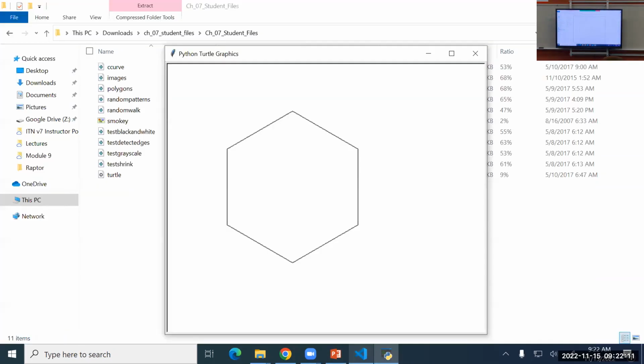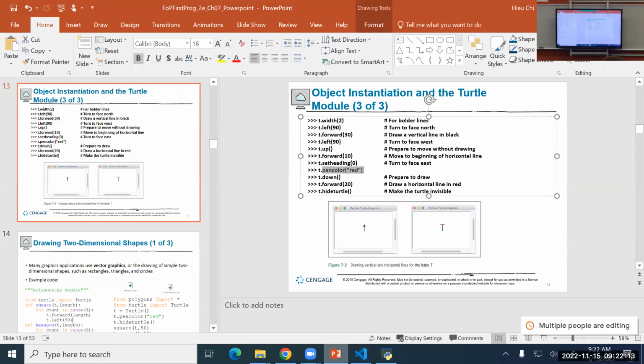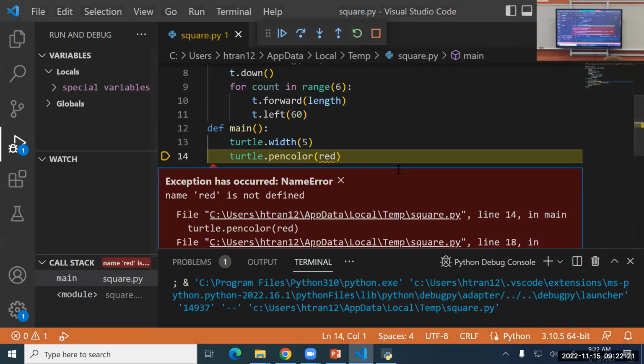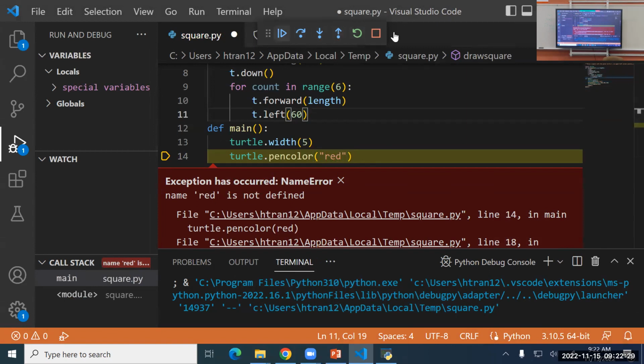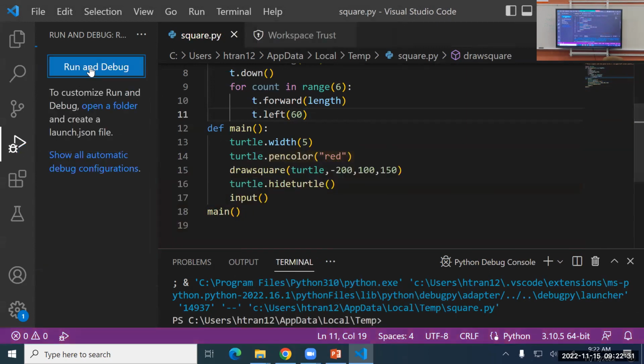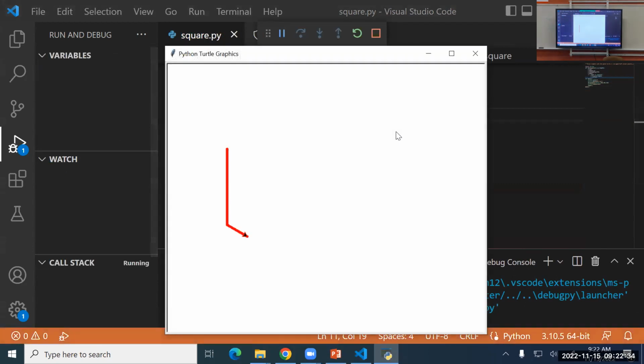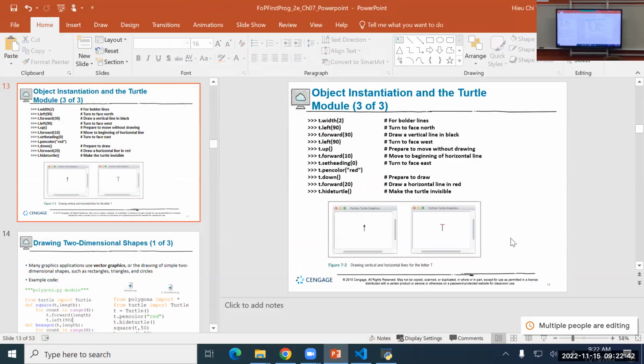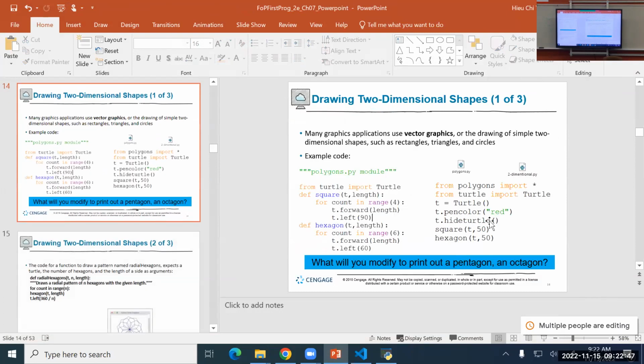What else? Pen color. Okay. You have to put red in quotes. There we go. Okay, so basically that is very simple, right? You can modify whatever you want for this one.